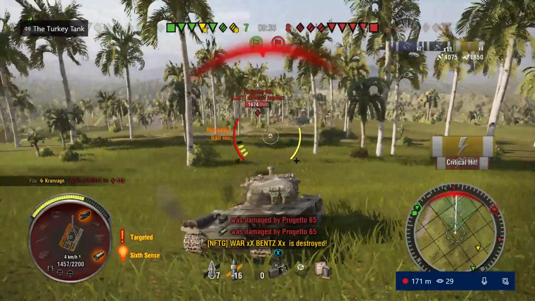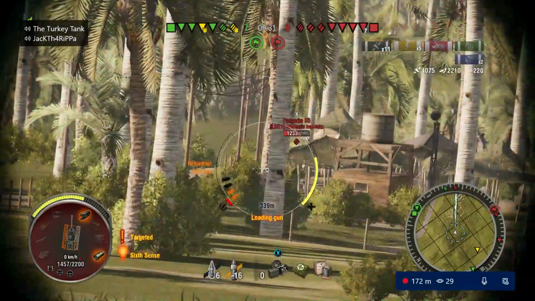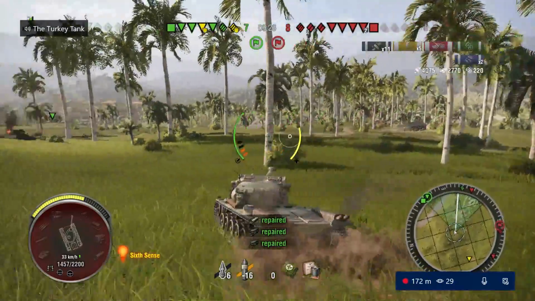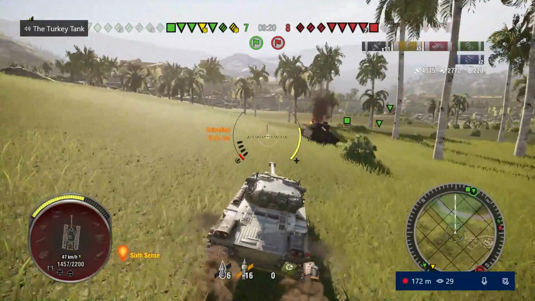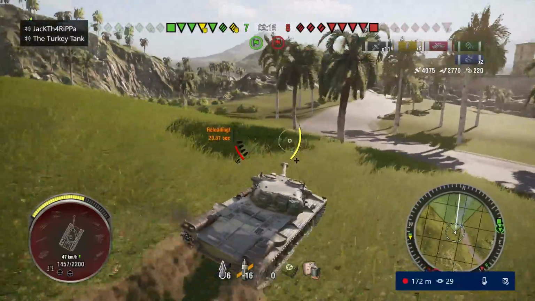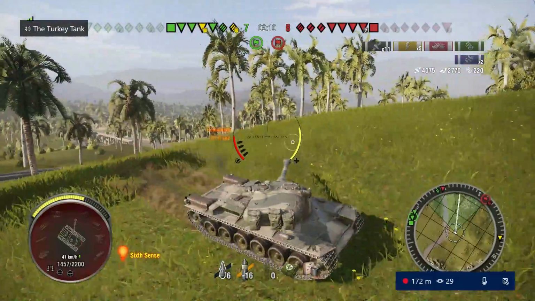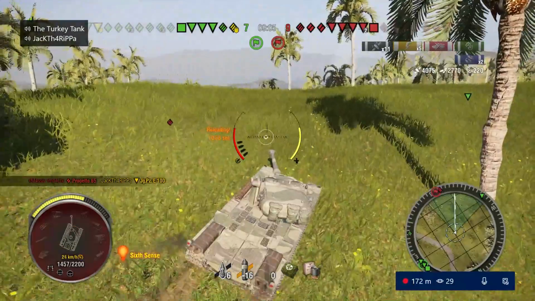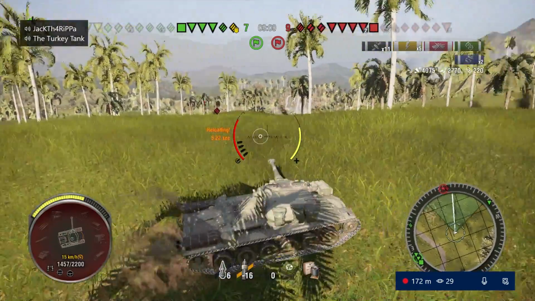Now we see we get kind of flanked by this Progetto. And unfortunately, one thing this thing's lacking a little bit is gun elevation. Kind of a trade-off, I guess. But it's a continuing trend with all autoloader tanks, I find, that they don't have the best gun elevation, just because of the turret design on them, the oscillating turret usually. That's my guess.